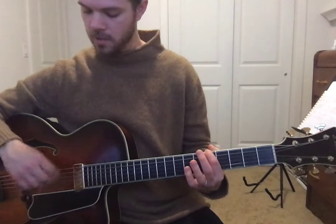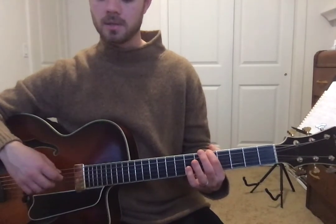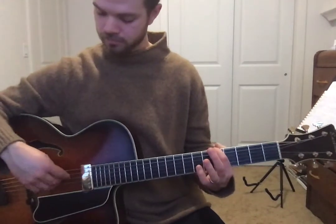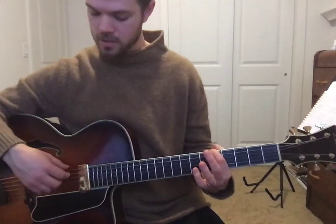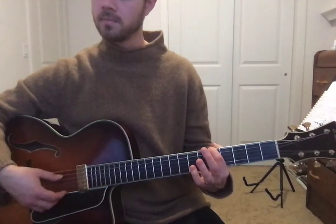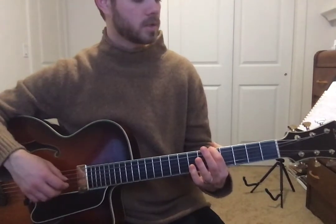I'm not using a pick right now, but usually you would use a pick in this instance — you know, with what we've been working on in class. So play your low E string and then see if our A string is matching that. And it sounds pretty good, so we can move on.